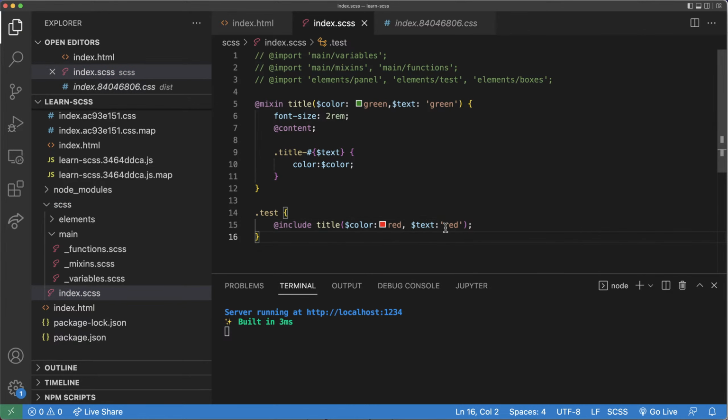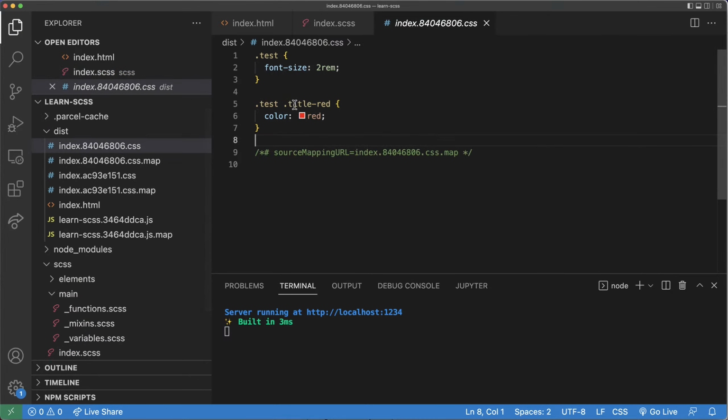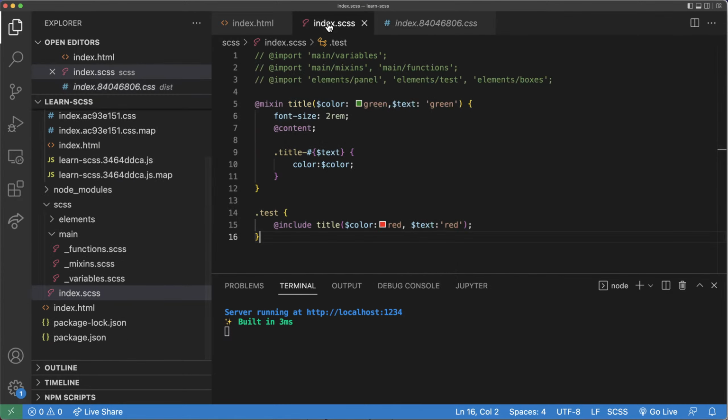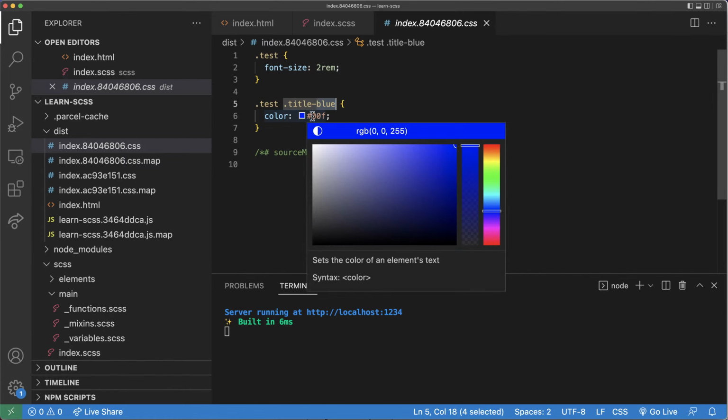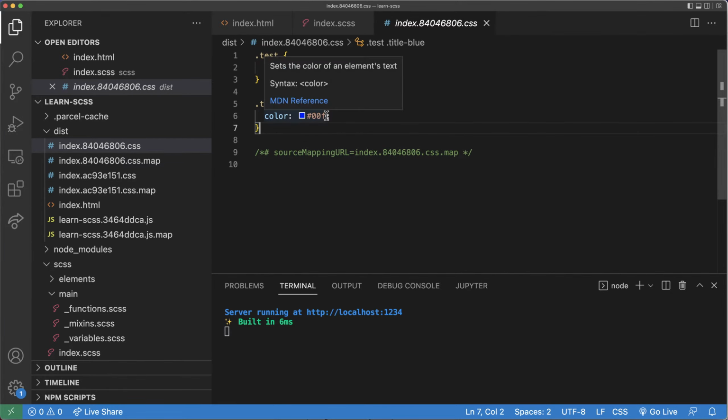And if I save this, now it should create, see, title red, and this color is going to be red over here. But we can also go here and do color blue and text blue. And now it should generate this. So now we have this blue here, text, and we have this color blue that goes within this.